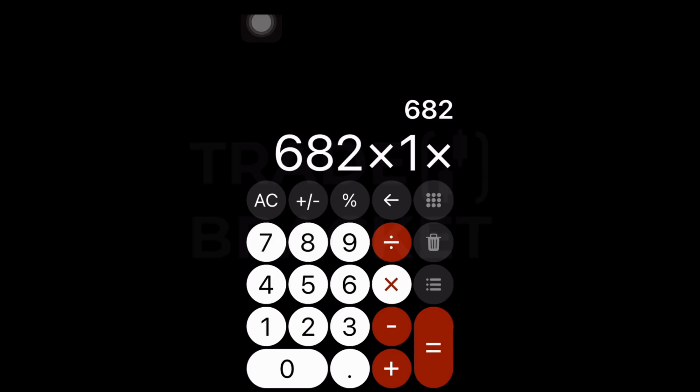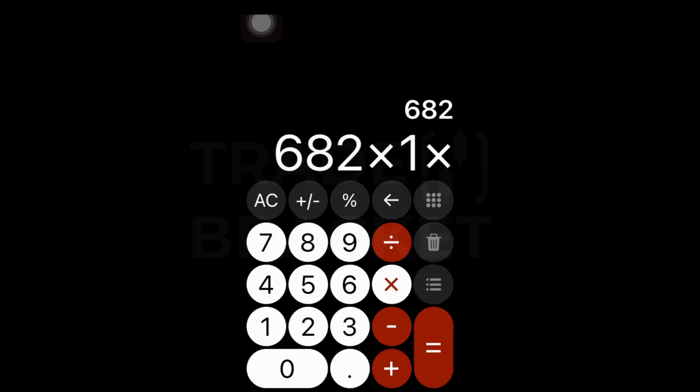The next number I put in here is going to be the lot size, but I don't know it, so I keep trying until my answer is $50, which is 1% of $5,000, the account size we assumed.